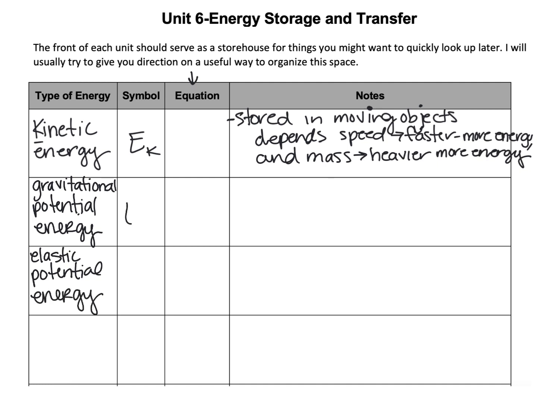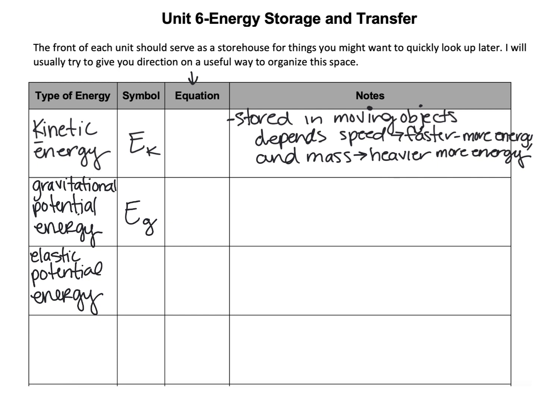For gravitational potential energy, just like gravitational force, we use Fg. Gravitational potential energy will do Eg. Gravitational potential energy is energy that is stored in an object above a height of 0. So if I held a ball above your head and dropped it, it would hurt. So if that's the case, we might be calling your head a height of 0.